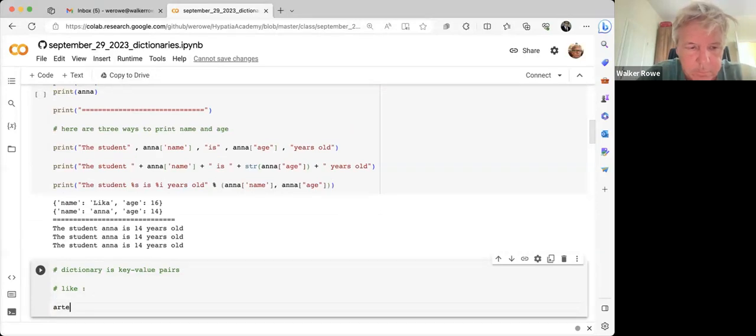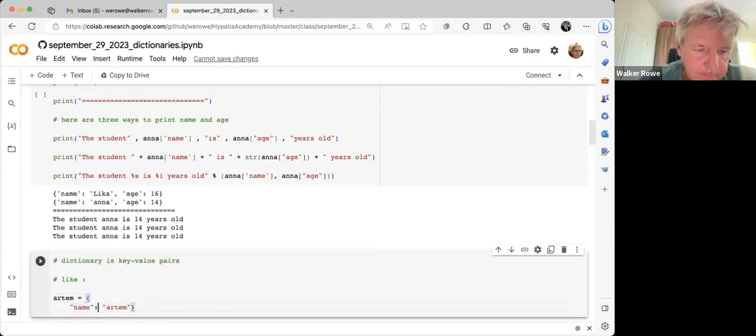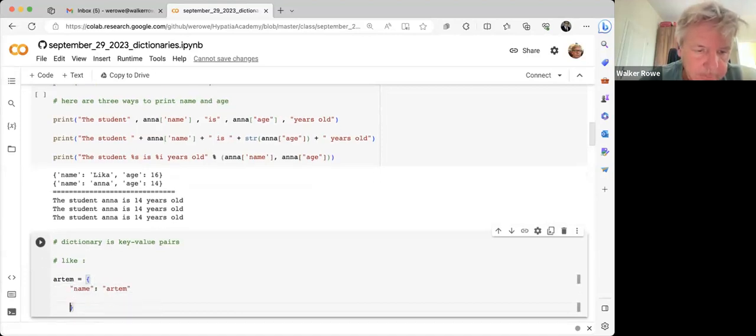Artem is equal to name Artem. You normally put it like this. It's easier to read. So that makes an object called a dictionary.